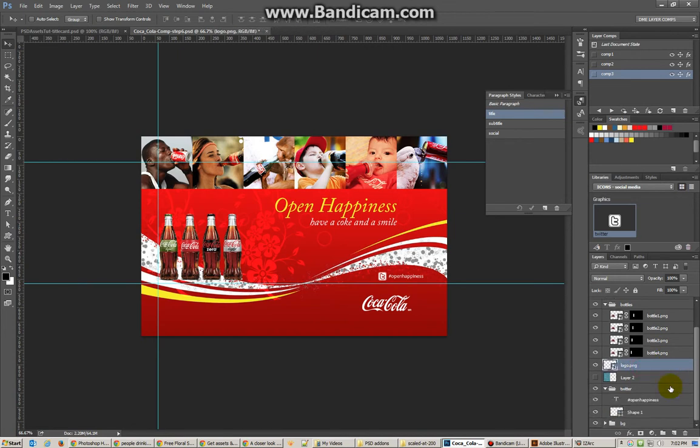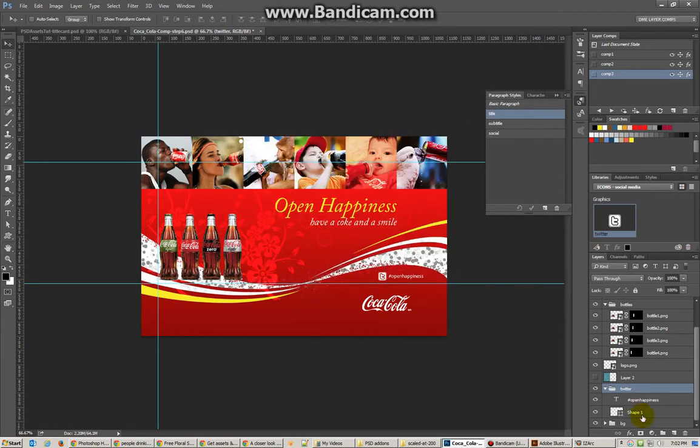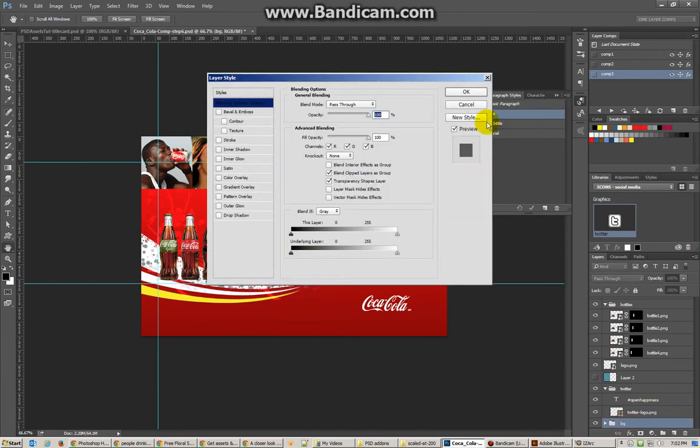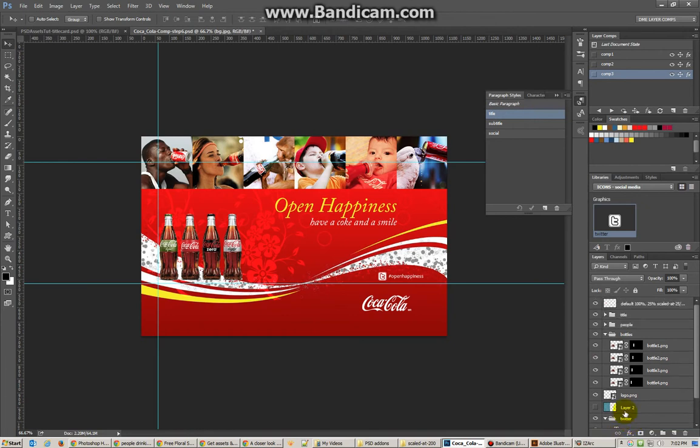Then I've got my logo PNG, I've got my Twitter, and I might just do my Twitter logo PNG. I've got my background, and I'm going to double click on the name, and that's going to be a JPEG image for the entire background.